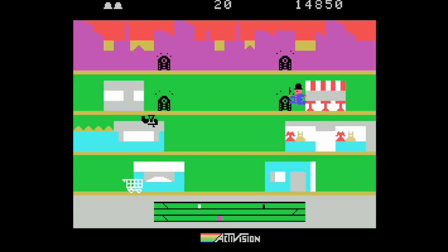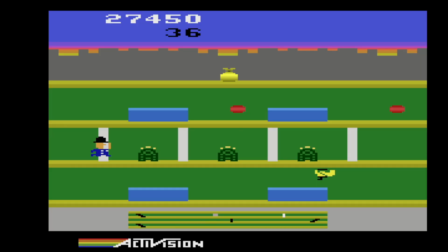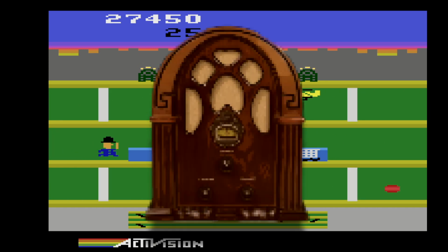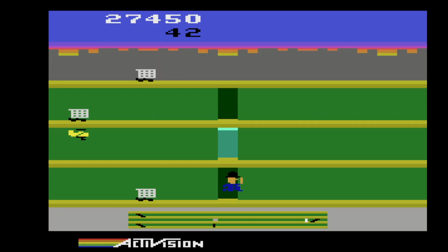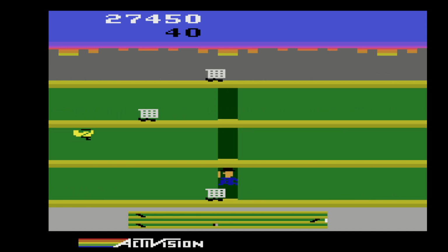Except maybe not these little black objects here, which I always thought were radiators with heat waves coming off that I had to jump over. Well, it turns out those are actually old-timey radios, and those are sound waves. Which, I guess, for a cop that can jump higher than Michael Jordan and has the patience of a saint for elevators, clearly stationary radios were just too much for him.